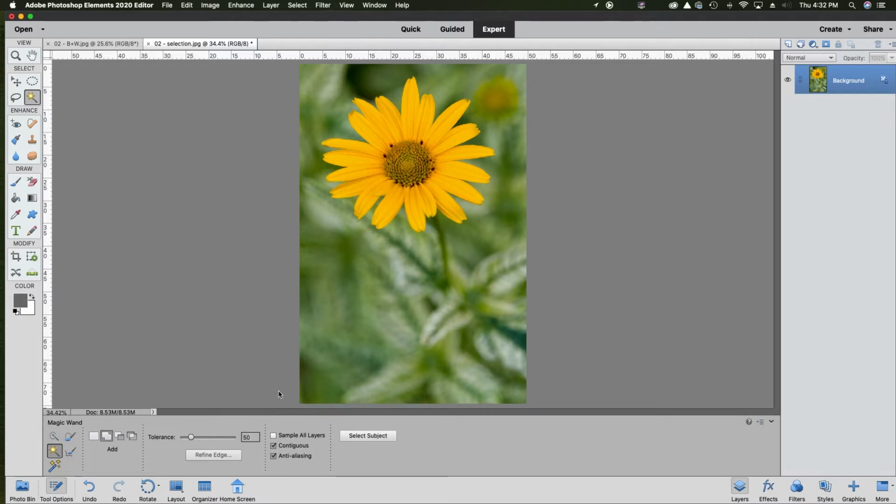And what this does is when I click on a pixel, how many neighboring pixels that are 50 shades lighter or darker than the pixel I selected will also be included. So when I click here on the petals, since they're all pretty much the same color, the whole flower is in fact selected. Now there's a little spot here that is a different tolerance, a different contrast, so it's not quite selected. So I'm going to click there again and add it to that selection. And the center is still too contrasty, so I was not able to select.